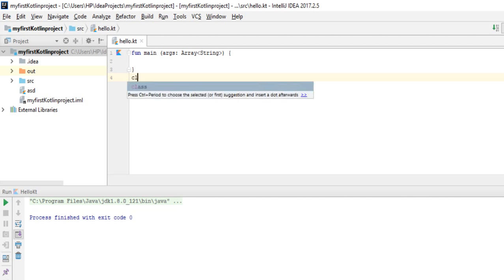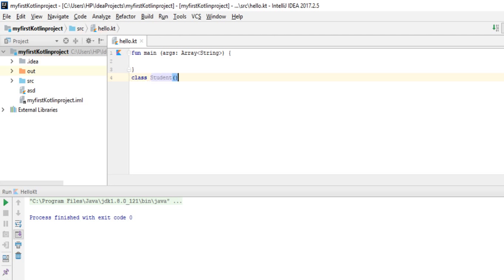How can you create this primary constructor? First of all, you need to create a class by using the class keyword, and then we will have the name of the class, for example student, and then we will have parameters here. These parameters are the primary constructor, and inside these parameters we will have our properties of the constructor. Here you can see a hint to remove the empty primary constructor. If you remove it, everything is fine. The primary constructor is used to initialize the properties of the class.